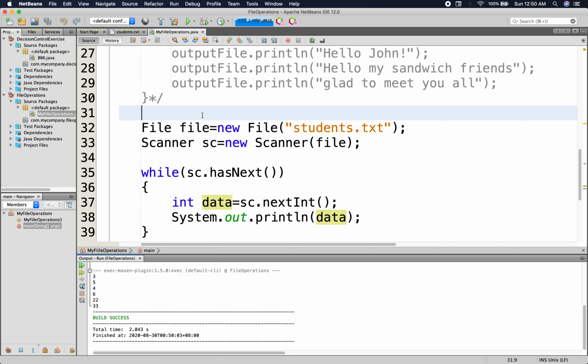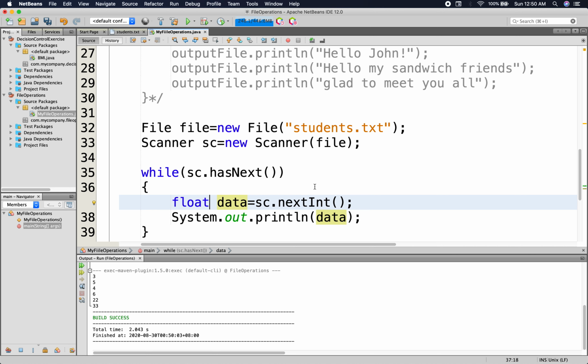Let's assume also that the inputs were not integers but floats. Then the variable is going to be a float, and because of that, this will change to nextFloat. If it were to be double, then we change it to dot nextDouble. I hope the concept is clear.